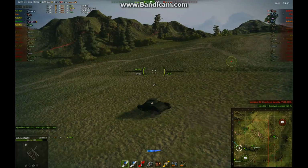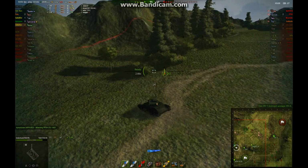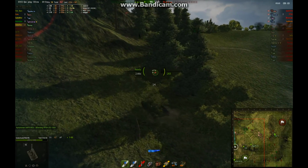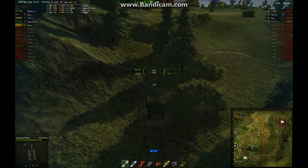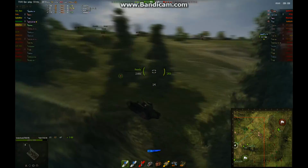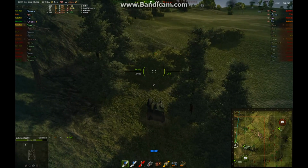So alright, I figure time to use this camouflage. I'm going to go right across and see if I can spot this guy from the bushes. My idea here is not... I'm not that fussed about shooting the guy. I just want to spot him so that my teammates can kill him. As you see, the game's getting pretty serious. We've got 5 tanks left. They have 4 tanks left, so it's a bit of a close game.